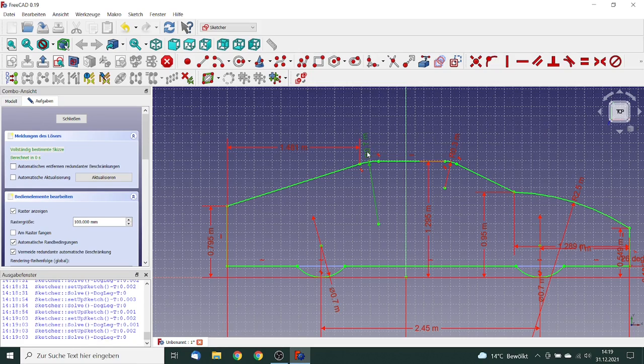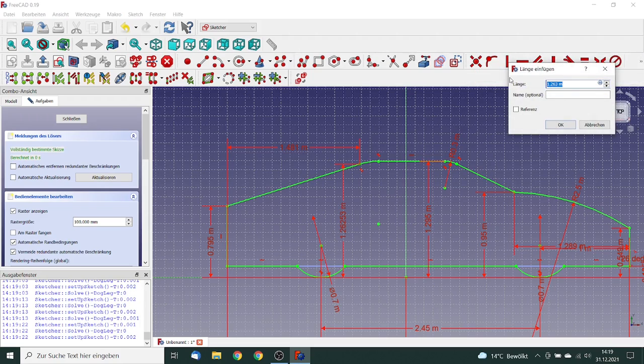So we should take away this radius because we know the height of this point. The height of this point is given as 1234 millimeters.